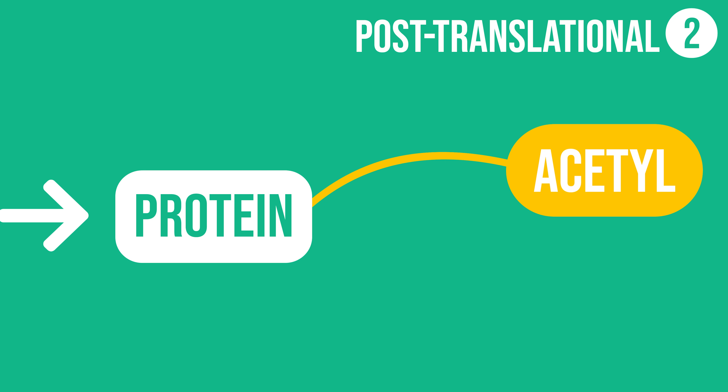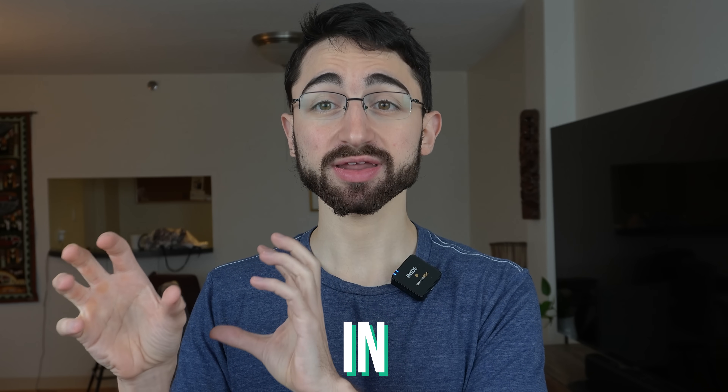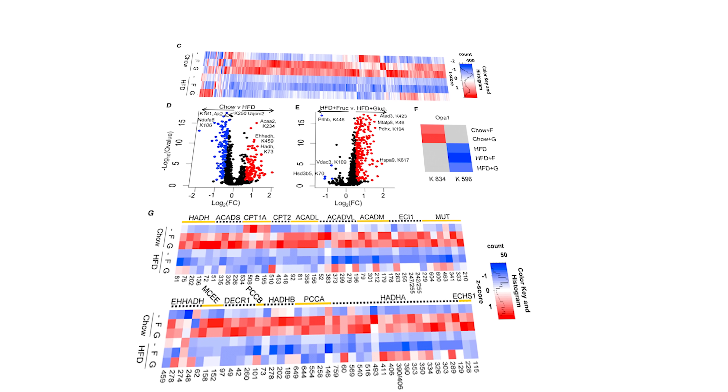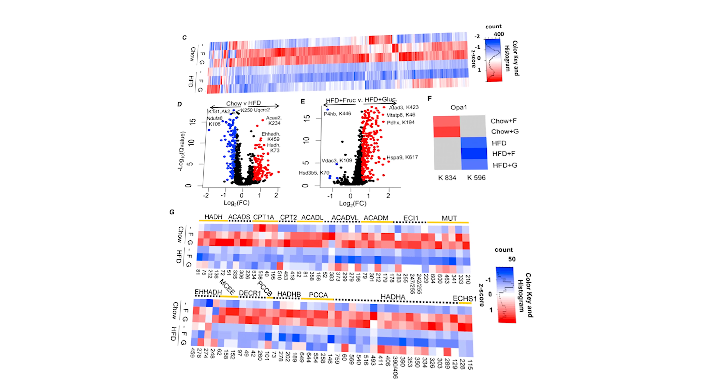Part two is post-translational. I'm not going to go into this section in too much detail. What you need to know is that once you have a protein, it can be modified in function by adding different groups to it. One group is called an acetyl group. One thing the researchers did is look at changes in the proteome — the acetylome — with ketohexokinase knockout. And what they found is massive changes in the acetylome with addition of fructose and ketohexokinase knockout blocking fructose metabolism. The overall point is that even once you have the proteins, protein function is modified by the presence or absence of fructose in the diet. So you have changes at the DNA transcriptional level, and once you have the protein, you have changes in function by adding acetyl groups — toggling protein function on and off.